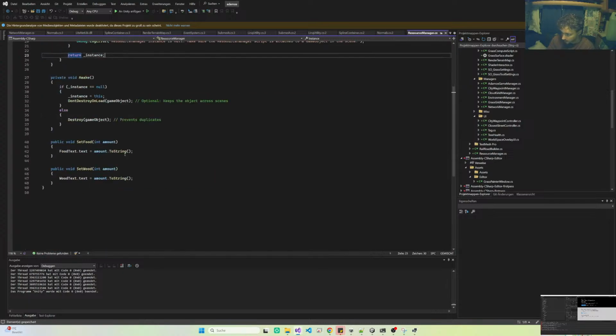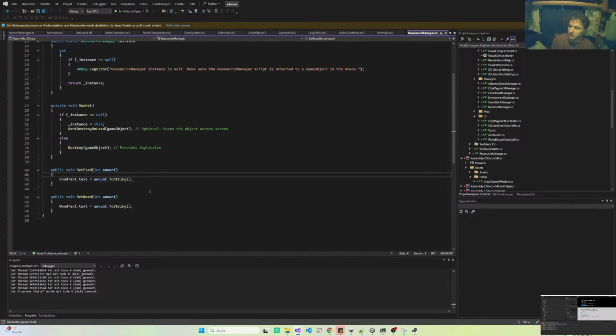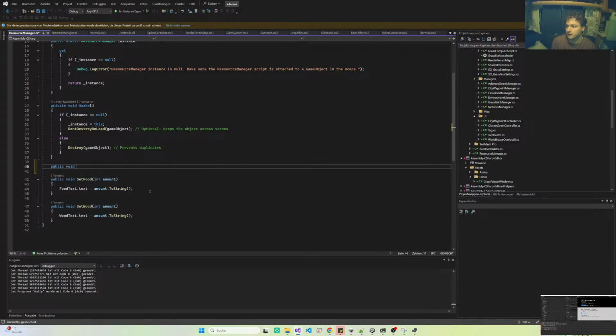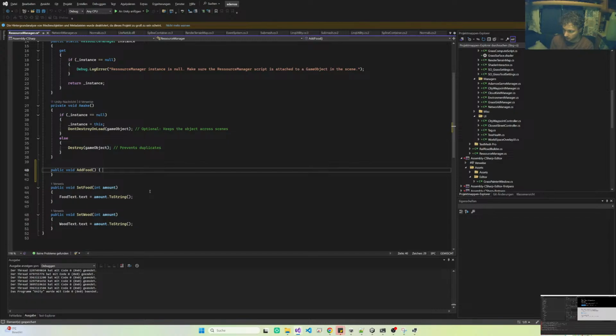Okay. Set food. What we can also do is public void add food, and then we'll do int delta.